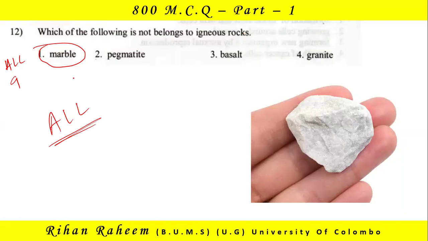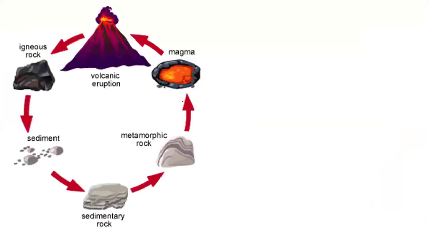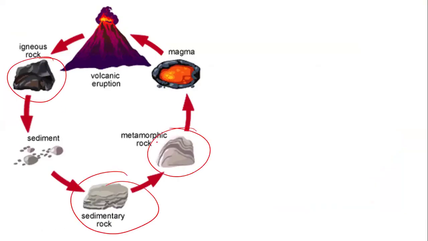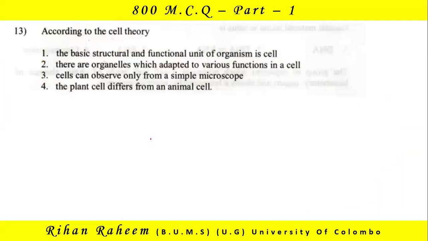Here you have to memorize. There are 3 types of rocks. You all don't need that. Igneous rocks soon after the volcano, then sedimentary rocks and metamorphic rocks. You all don't need that. Don't worry about that. Now some will start crying, "Ayo, sir, we don't know this." No, don't worry. It's a grade 8, grade 9 thing. You don't need to remember that.